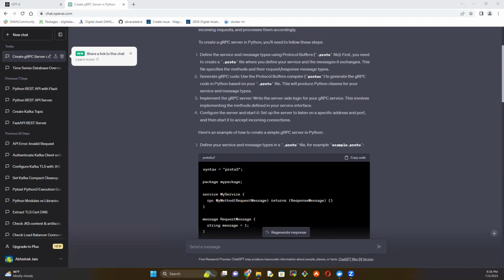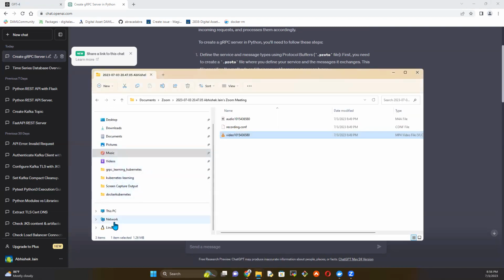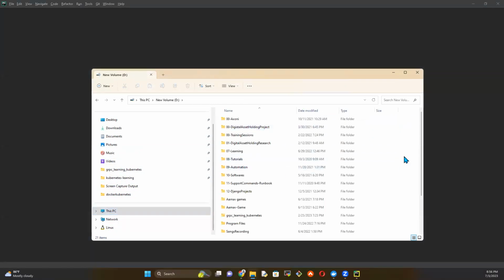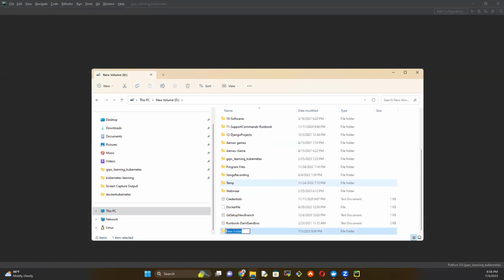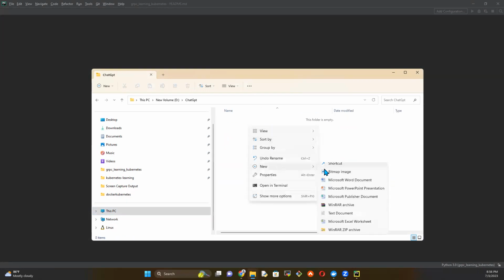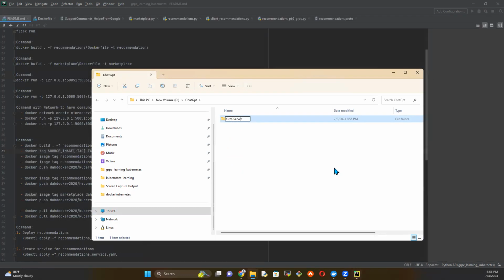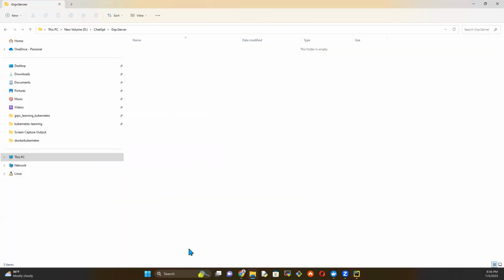In the meantime, let me create a new folder with the name ChatGPT, and inside ChatGPT, let me create another folder called GRPC Server. And here, let me open up Notepad++.